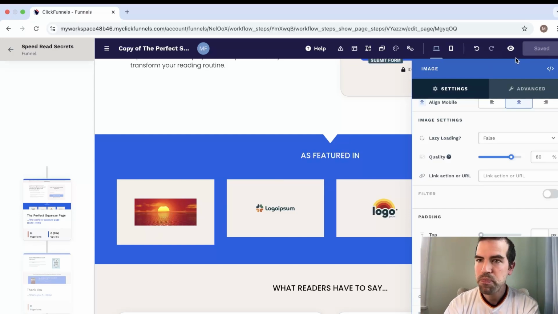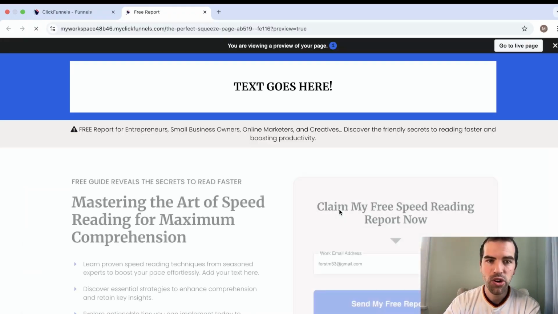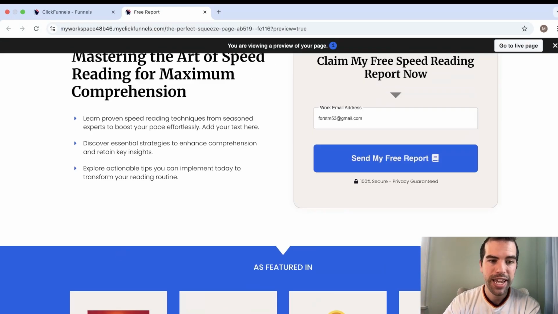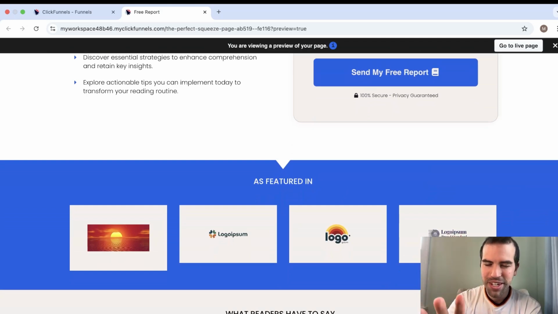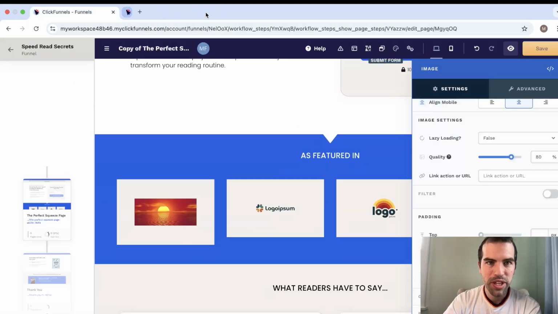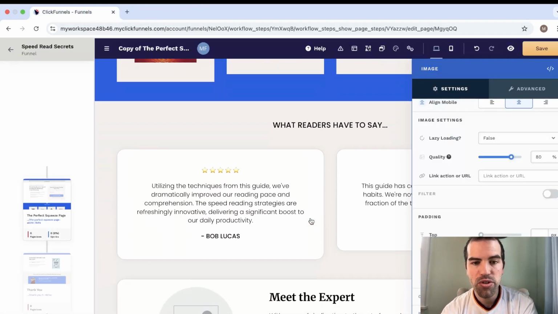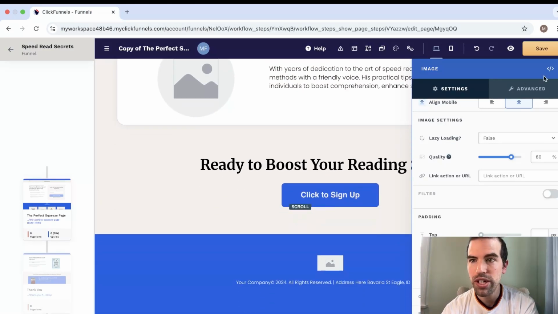I'm going to click save. Now if I go to the eye here, I can definitely see that the sun has been added. And I understand it doesn't look nice as of right now. We obviously have to do more with that. But like I said, as we go through here, we can now see the rest of what it looks like, and therefore it looks like what we want to see here.